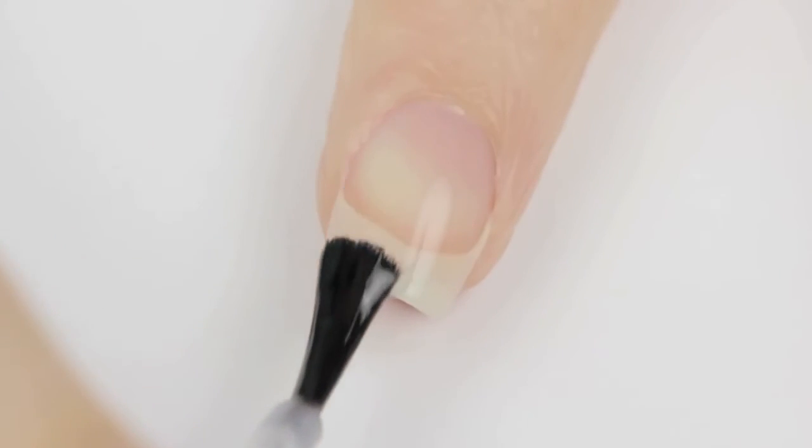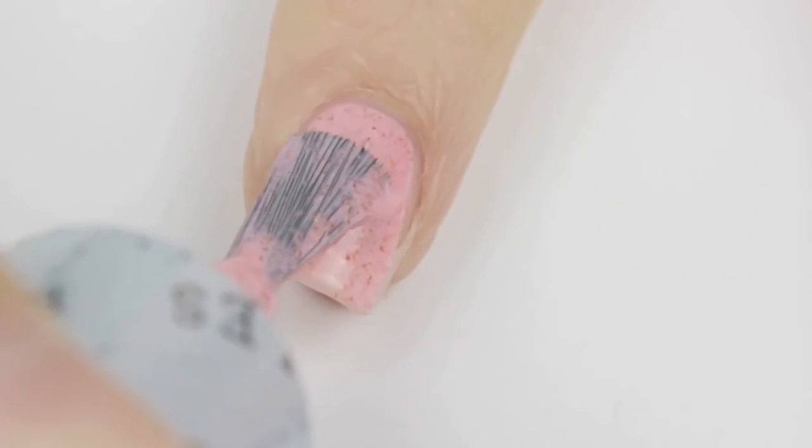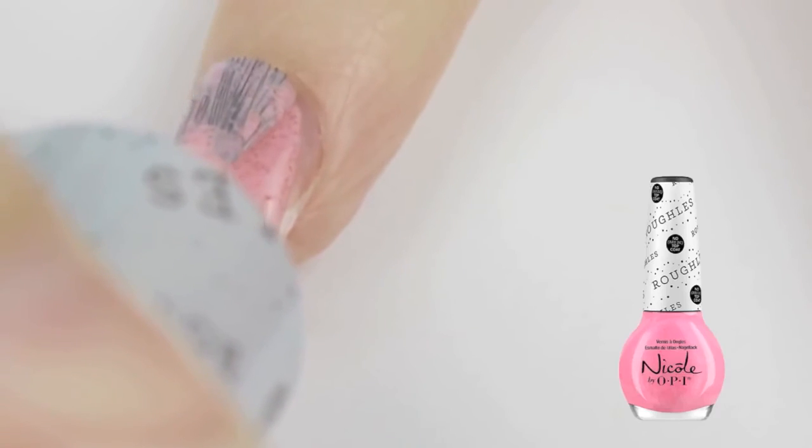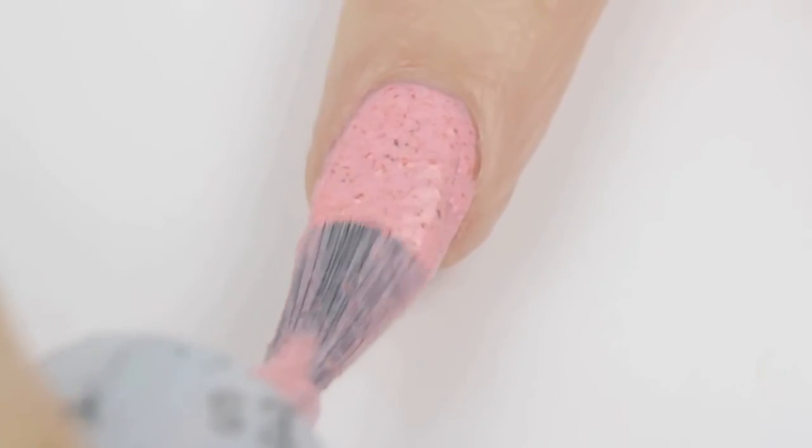Start off with a base coat to protect your natural nails. Next, paint your nails with a texturized polish. These special polishes can be found in most nail polish brands. The bottle I'm using is from Nicole by OPI. Add a second coat of the textured polish for an opaque finish. Then allow it to dry.